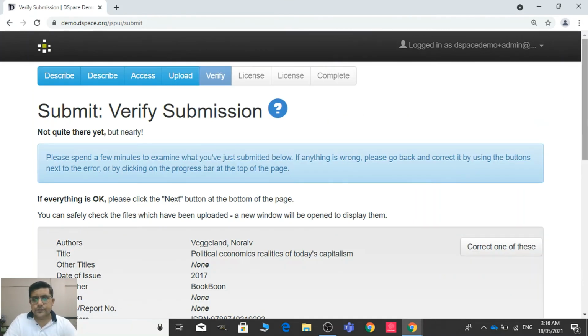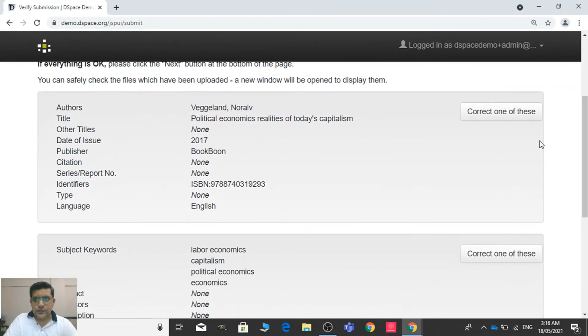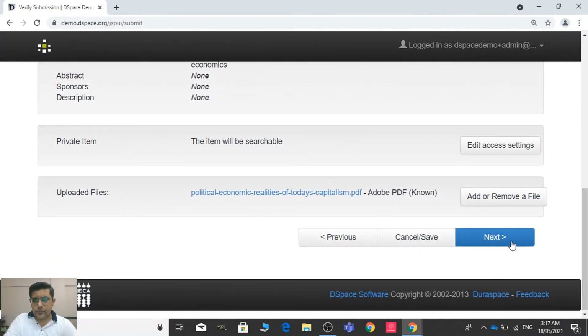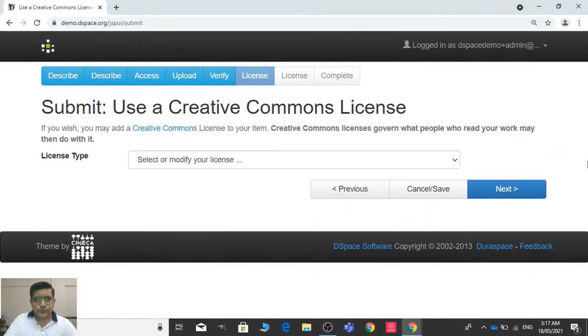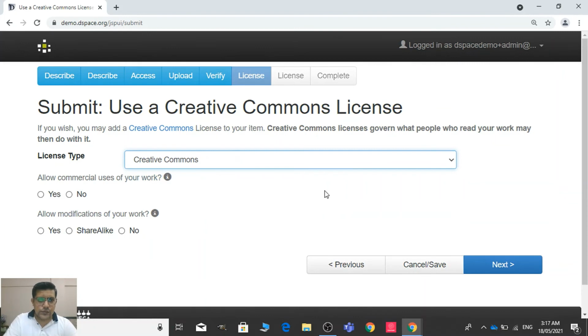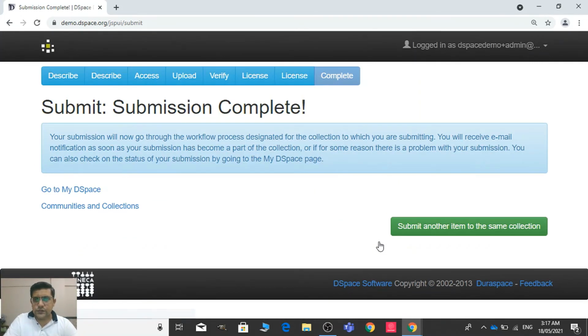Next, and we need to verify this. If some correction is required, we can correct it here. Next, license, Creative Commons license. We can use any other license as well if we would like to. I grant the license, and it has been submitted.